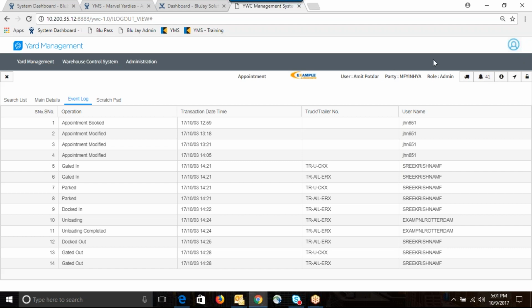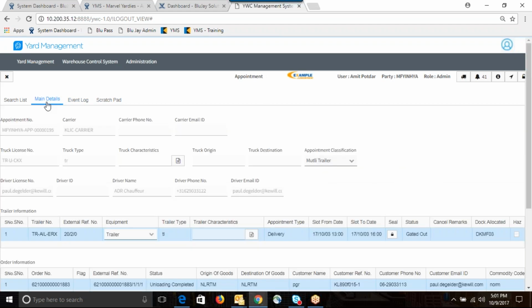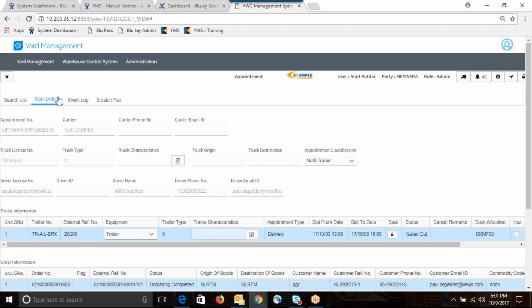What we have achieved at this position is that we have changed the colors of the screen across the application, so it shouldn't look odd with just one or two screens. So in this primary version, 18.0, what we are focusing on is the appointment screen, the main details and the search area. By the time we progress further, it would have been changed.